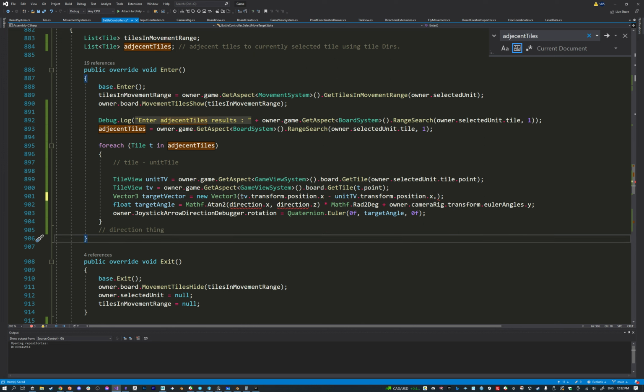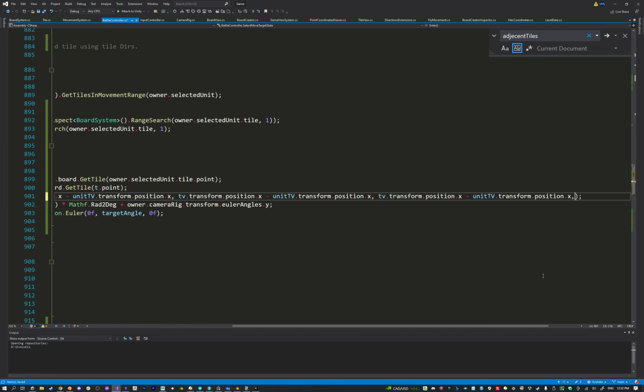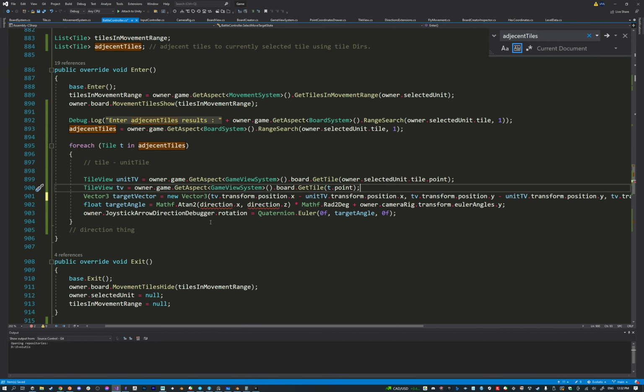See, they're already Vector3, so I thought it would just spit out a Vector3, but I guess I gotta do each individual thing here. So the first one is x, y, and z. There, that worked. Okay. So my target vector is this.